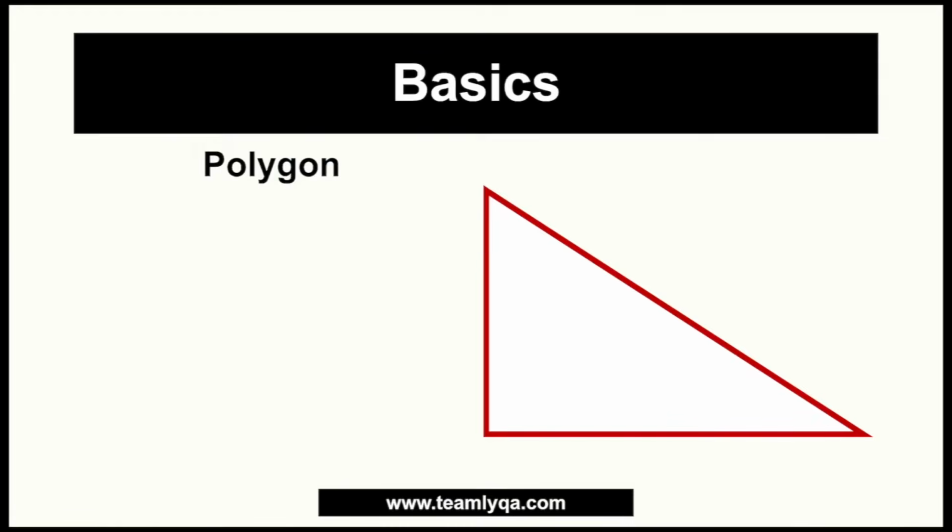Okay? Now, ano pa yung mga ibang term? Kailangan natin i-differentiate yung polygon dun sa regular polygon. Anong difference ng polygon lang sa regular polygon? Ang regular polygon actually means na it's a polygon na ang kanyang sides ay equal. So, ibig sabihin, itong triangle na to, dahil kung makikita ninyo, this one right here, okay, this side right here is longer than this, at mas mahaba pa rin ito. Okay, kaya nga tayo may Pythagorean theorem, which I talked about din in another video. Kaya siya may ganon, kasi magkakaiba ng measurement yan. So, ibig sabihin, this one right here is not a regular polygon. Hindi siya regular polygon dahil hindi magkakapareho measurement ng sides.